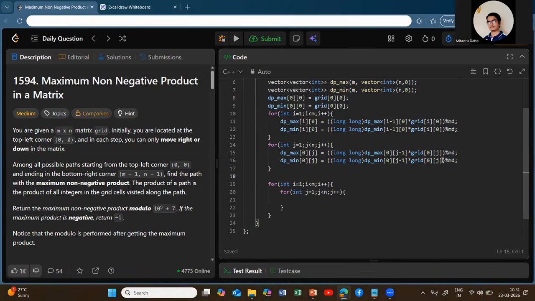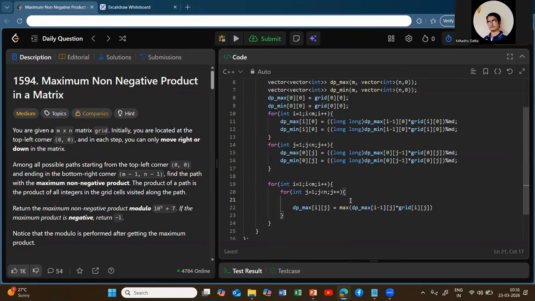After doing this, for every cell you want to store the maximum as well as the minimum value. So you want to try out all possible cases. dp max ij is nothing but the max of dp max i minus 1 j multiplied by grid of ij, right?